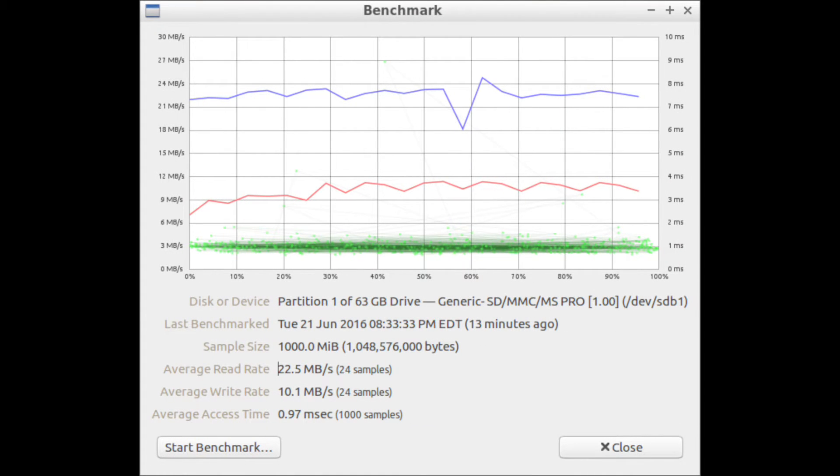For the microSD card, it was more of the same — read speeds were pretty close to identical, and write speeds were a little bit different. In Windows it was 25.38 megabytes per second versus 22.5 megabytes per second read speed for Linux. For write speeds, Windows did 13.28 megabytes per second, while Linux was 10.1. So Windows does about three and a quarter megabytes per second faster, which might make some difference on smaller files, but if you transfer really big files, in the real world you just won't notice much of a difference.